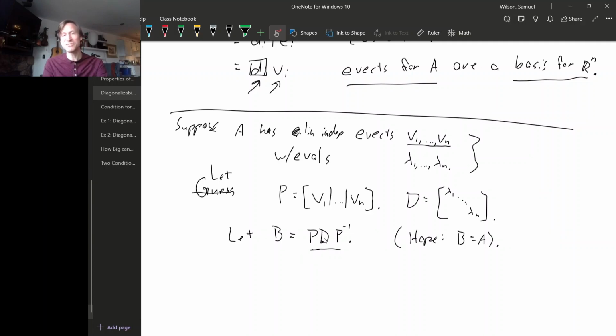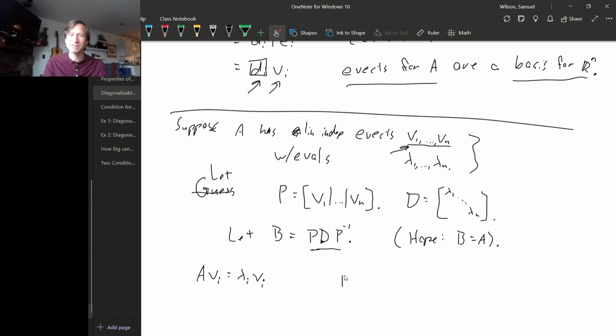Okay, well, how can we check if two matrices are equal? One nice way is to see if they agree on a basis, to multiply a basis on the left by each one of these matrices and see what you get as a result. Well, we have a handy basis, this basis of eigenvectors. So for A, what happens to these eigenvectors if we multiply on the left by A? Well, we get the corresponding eigenvalue times that eigenvector. This is just because we assumed these are eigenvectors.